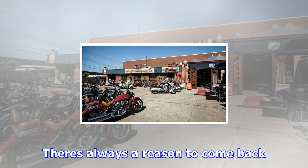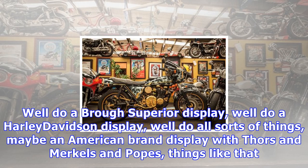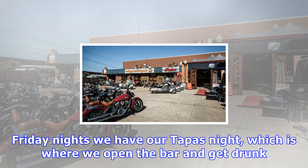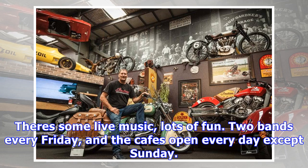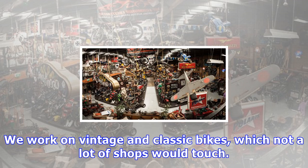Not everything's for sale. Obviously I got into this because I was passionate about bikes and I wanted to build a collection. All of a sudden you end up being a motorcycle shop, buying and selling. But my passion is still collecting, and there's still plenty of bikes on my bucket list that I want to get before I'm done. So once in a while I'll sell a couple of bikes to get something else on my bucket list. I got to about 130 bikes in my collection — that was stupid, I couldn't keep the tyres pumped up. So I cut it back; I'm probably at about 70 or something at the moment.